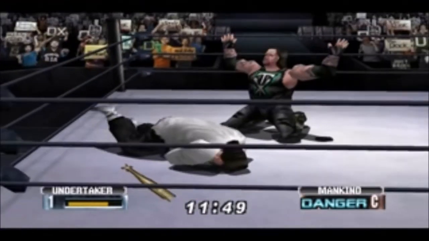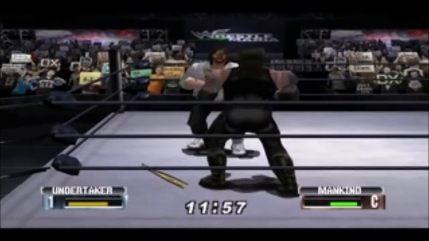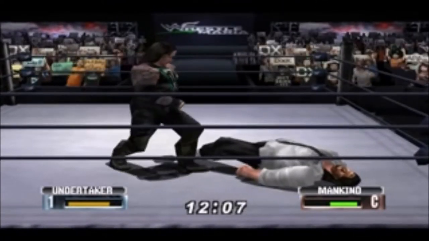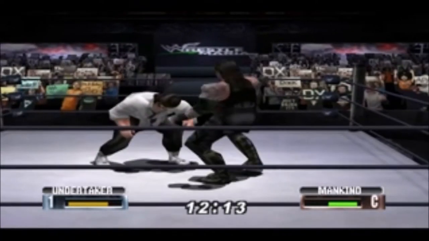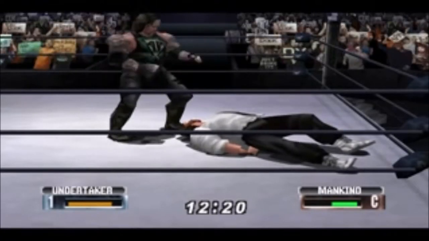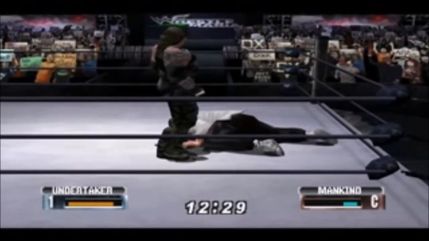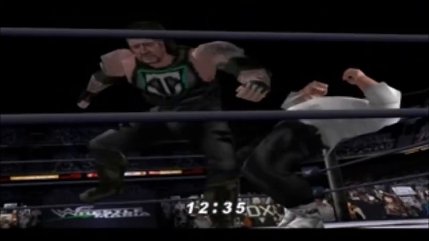Oh, Mankind's in danger. Ow. Come on, come on, come on. Have a ripper. Another suplex by Undertaker. Come on. Let's try and get a tombstone in. Or a chokeslam at least.